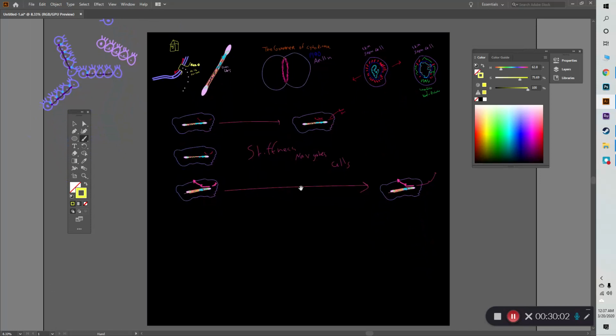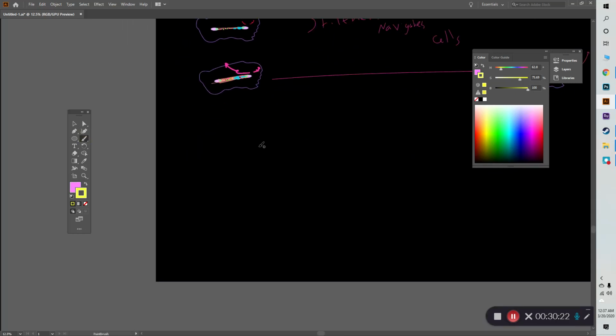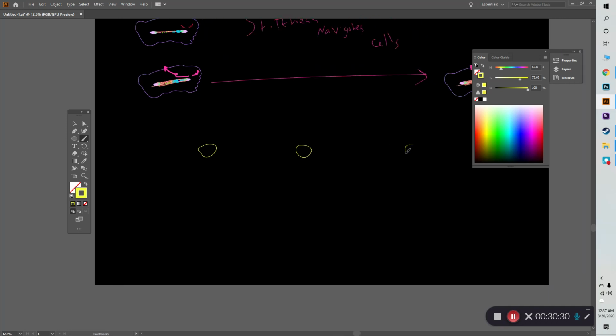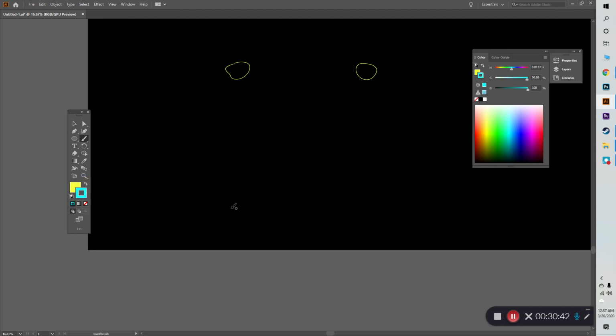Okay, so that's the first 4 papers, or 5. So the next paper was an extension of this one, kind of, really. So what they did is the researchers took cells. They just plated them on different stiffnesses, right? So we got our 3 cells, and then looked at them over time. And these cells on soft matrices just turned into neurons, basically. You know, they looked at branching and other cell shape stuff to look at these.